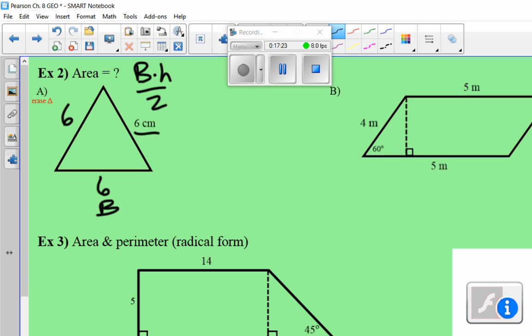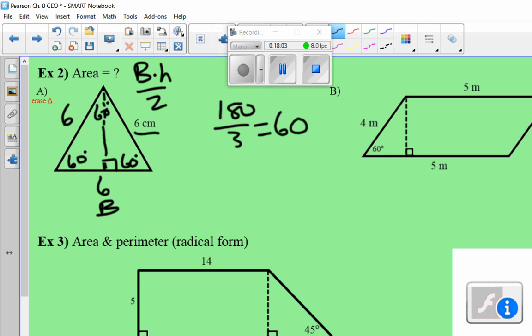The other thing is that we learned this in a different chapter too, that if all the sides are the same, then all the angles should be the same. You know, if all the angles are 180 together, then they should all be 60. Okay, so this is 60 up here, and here, and here. Okay. All right, so I need a height. So what I can do is I can go here from the top and just draw straight down and get a vertical height that'll be at a right angle. Okay, and then now I got to find it.